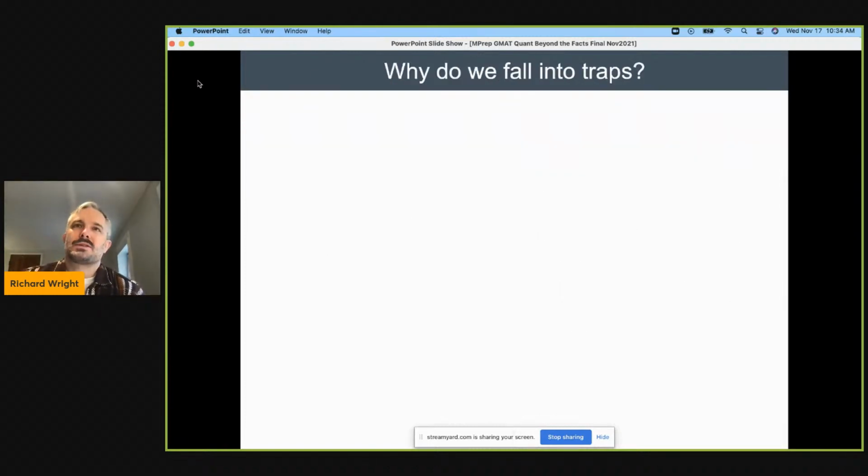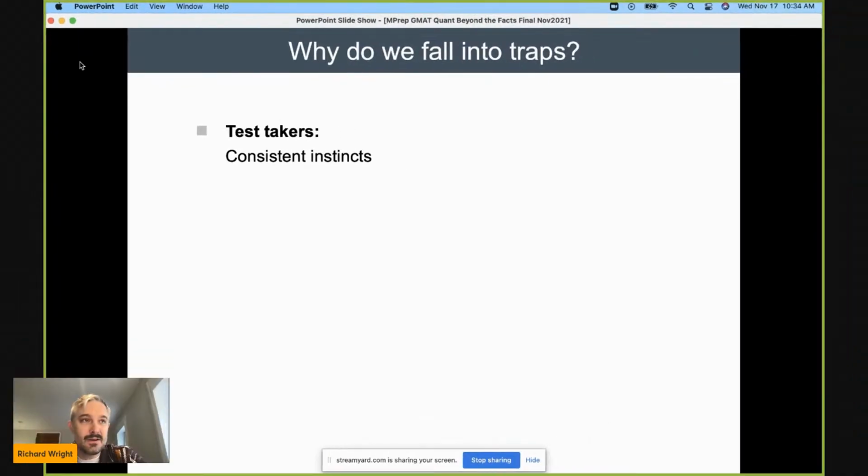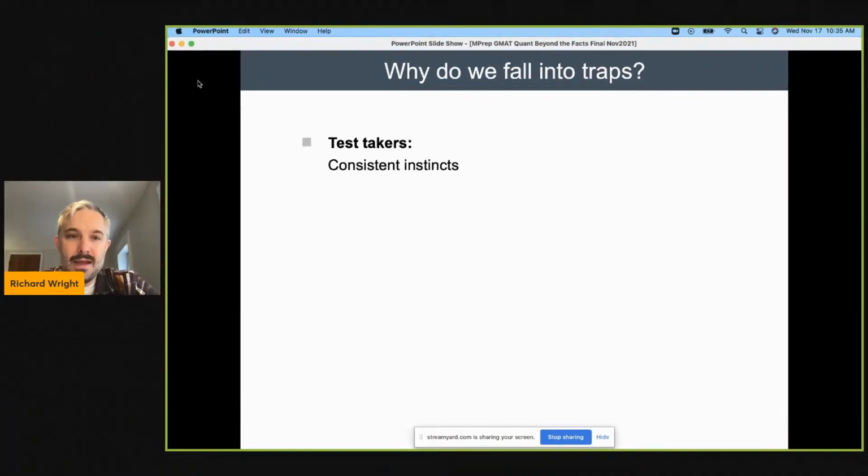So before we get into that, let's talk about traps. A lot of doing well on the GMAT boils down to avoiding the traps that the GMAT has set for you. So what do I mean by a trap on the GMAT? Well, human beings, including very, very intelligent human beings, have consistent instincts, right? Our psychologies work in a particular way. And the people who write the GMAT, as well as other standardized tests, understand our instincts. They know how most people think, right? They know what kinds of sentences sound good or bad to a native or very high-level English speaker. They know that when people approach math problems that have particular characteristics, they tend to approach them in a certain way.